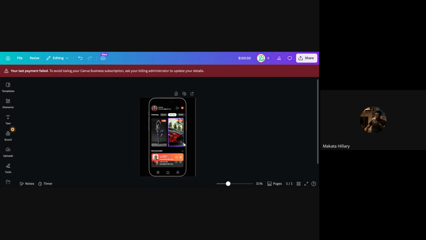So for this particular design, this particular homepage, do you guys think we should add any other thing to this? I think we're done with this. Do you guys think we should add something else to it? All right, so we're done with this page, and yeah, it looks nice actually.